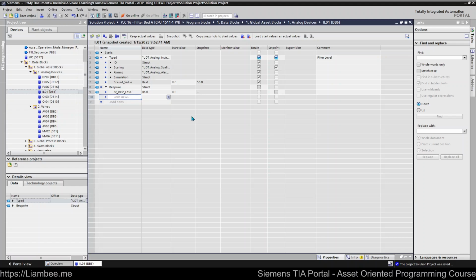And to finish, just before we sign off the lesson, don't forget to click retain, because if you don't retain your bespoke values, unless they're things like indicators, but this is going to be a set point on our HMI. If you don't click retain, if the power goes off, you're going to forget this value that comes from the HMI. You'll also notice that the same's done with UDTs. You aren't able to tick individual ones, and you can't for a structure either. It's got to be everything within that structure is retained.